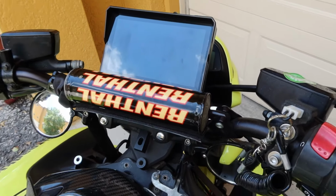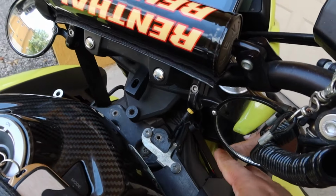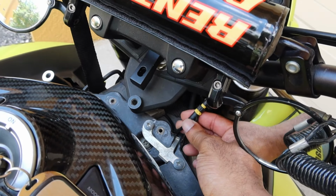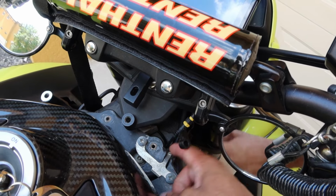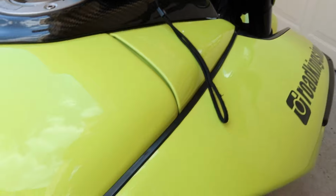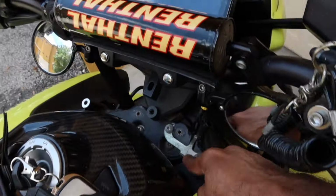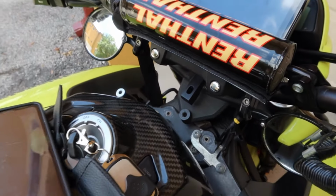Alright guys, so we went ahead and installed the unit. Very simple. It's basically a 2-wire install if you're going directly to your battery. So you have this waterproof connector right here, which is 1 wire. It's really 2 wires in it, a positive and a negative. It runs down, and I went through underneath the tank all the way up and into the battery right there. That's why I don't have inserts right there at the moment. So I went with that for now.